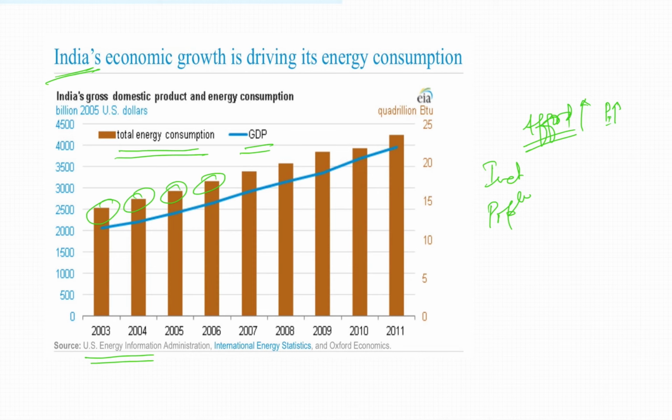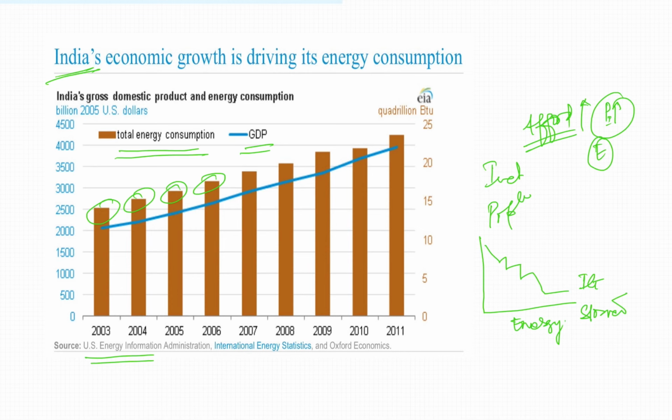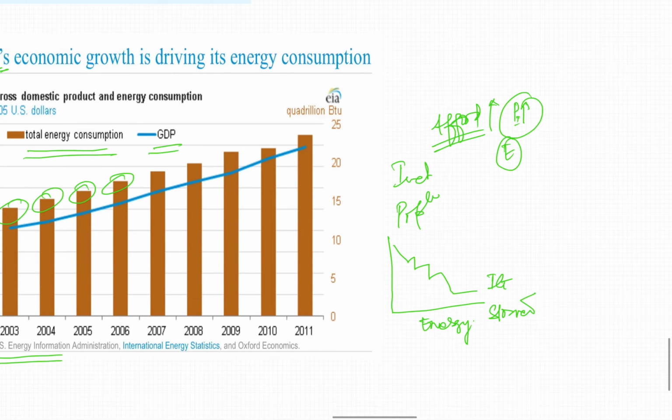Now, why has people's income gone up? Because there is employment, the same old story. So, if you see a slight dip in energy consumption, this reflects it. Now, how do you indicate that the economy is growing? If the energy consumption is coming down, it means definitely industrial growth has slowed down. IG, that is industrial growth, has slowed down. Now, why? This has slowed down because the consumption has come down.